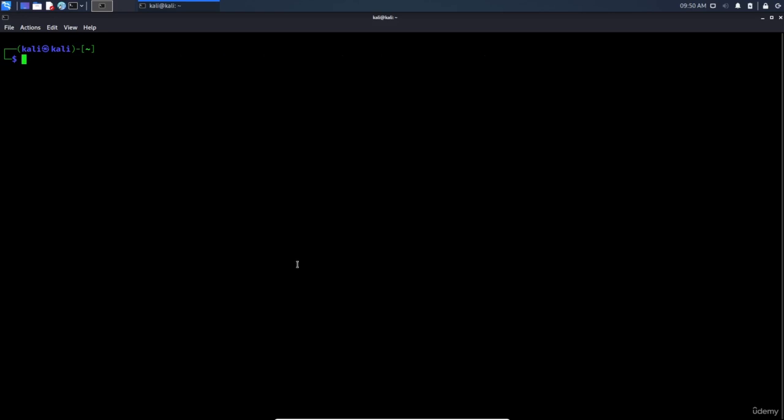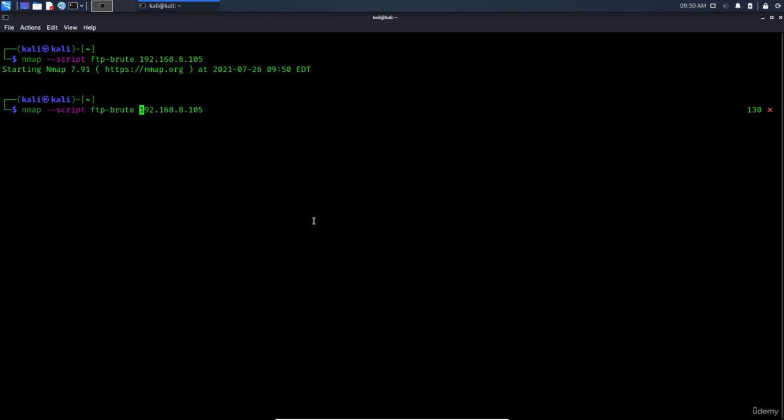Now, Nmap is very powerful. You can see that it has the brute force utility. So Nmap --script, and you can choose, as I provided in the theory part, a brute force attack against WordPress, SQL, and FTP server. In my case, I will choose the FTP server. So ftp-brute, and the IP address of the machine, which is the Metasploitable machine. If I press enter, it will work. But it's better to have the -p option, which is the port, and put 21, which is the port for the FTP server. So like that.